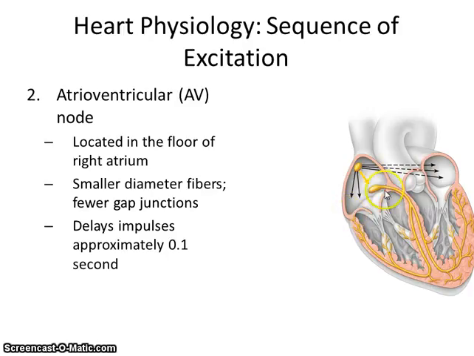And so while that's paused, our atria are contracting. That gives the ventricles more time to fill. If there wasn't that pause, there wouldn't be enough blood in the ventricles, and it wouldn't be as efficient to pump our blood through. So that nice pause gives the ventricles time to fill.